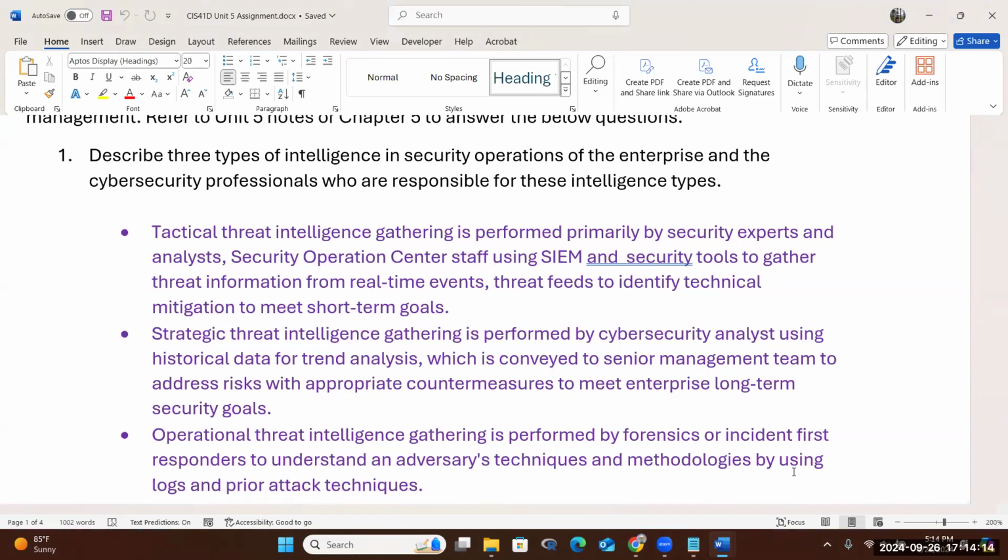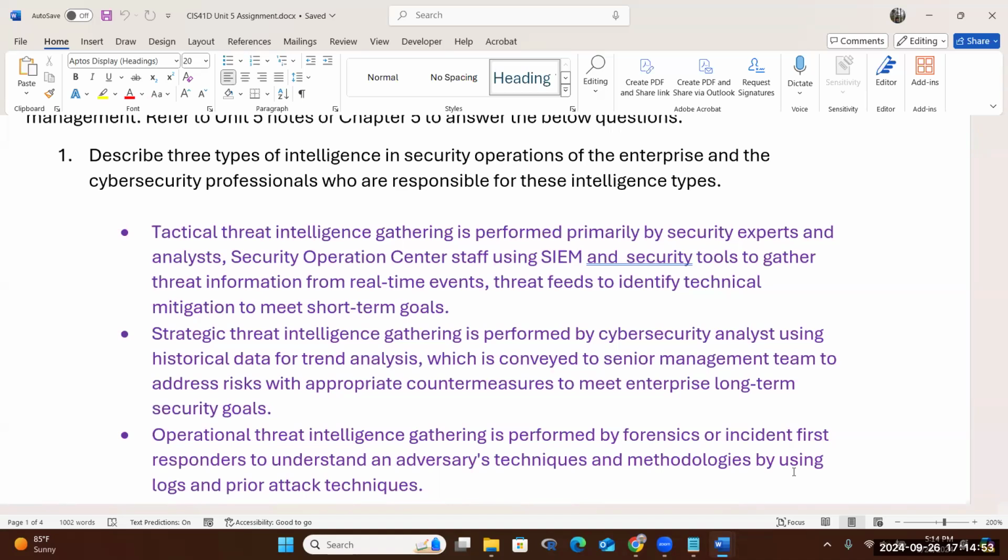So your short-term goals will be closing out the security gaps in specific systems or technology that you're using. For example, if you're using Windows operating system, right, you want to be able to obtain threat information that would be related to your Windows OS. Could be also for your server, that could be related to protocols and services and so on. So you want to close out the gap by building that threat intelligence, and that is part of tactical.